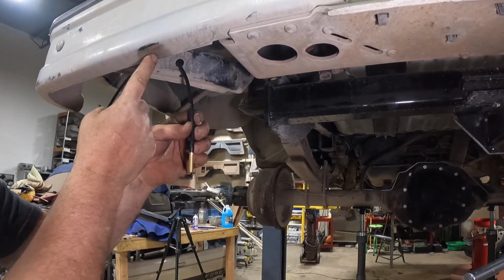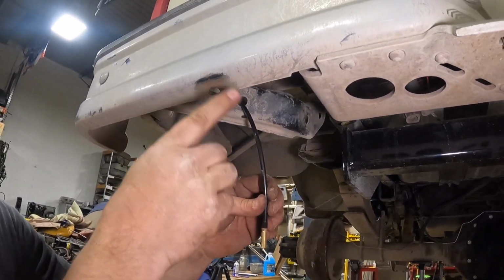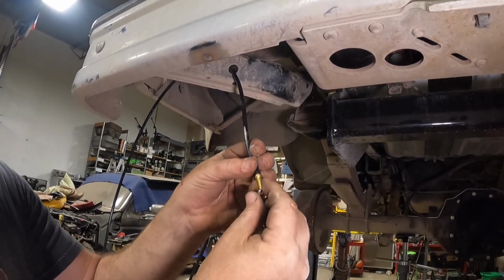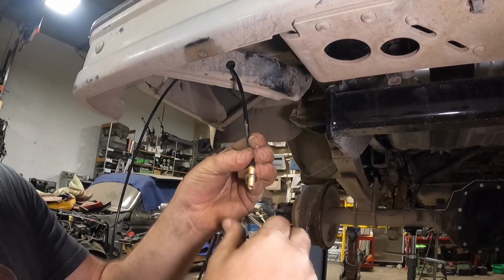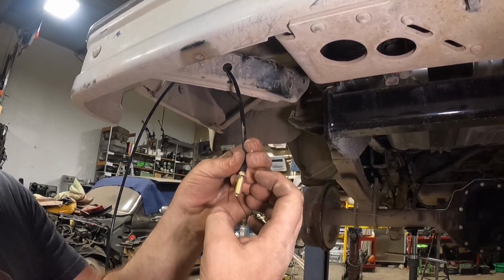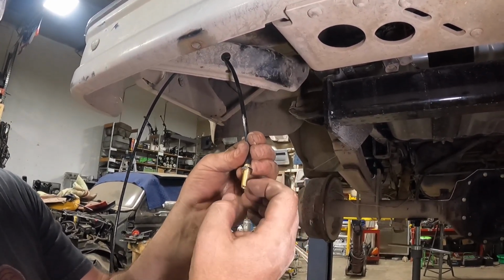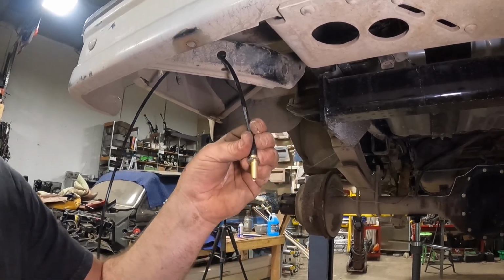Now we're going to assemble it through this hole. This hole is a little bit bigger than you're supposed to use. We did not want to drill a new hole. So you're going to take the nut and you're going to thread this on almost all the way to the top. You need a lot of this Schrader valve sticking out of the bumper because you've got the other nut, and you've got the washers and the rubber grommet on there. So we're going to go to about right there.